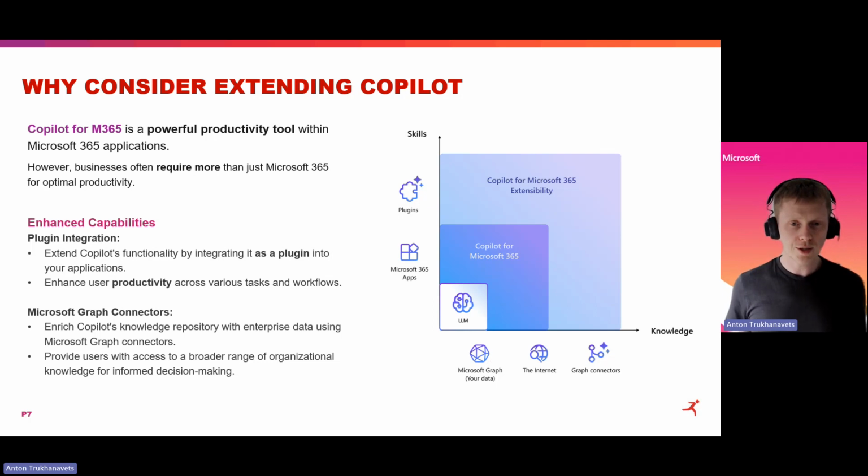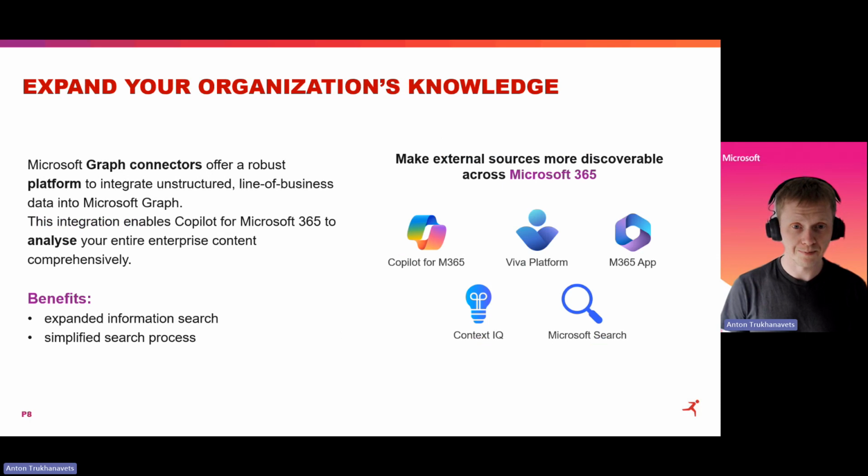So probably what you would like to do, if you are on this webinar, I assume you are a Microsoft house, you probably would like to have your single AI assistant, which can reach not just to the data in M365, but which can reach to the data outside of M365. And there are two ways how we can do this. One of them is extend the knowledge of your organization. And the second way is to extend the skills of your Copilot.